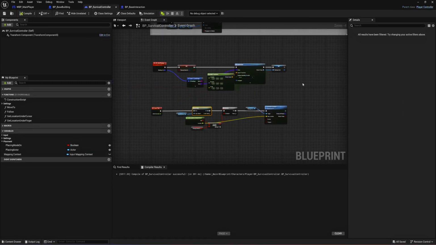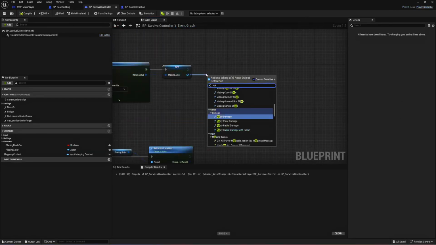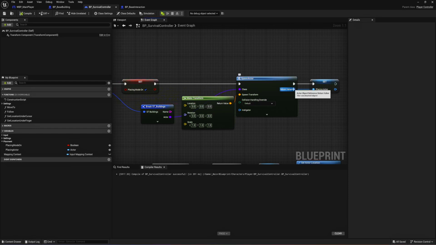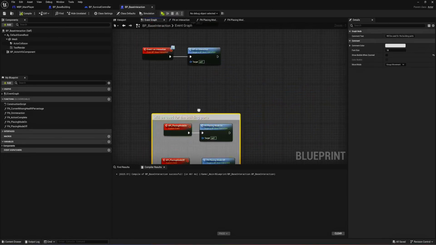Now here we should be able to call the API, maybe. What is that? This is just the actor reference to this. Okay, that's fine. So let's create an interface to call this.